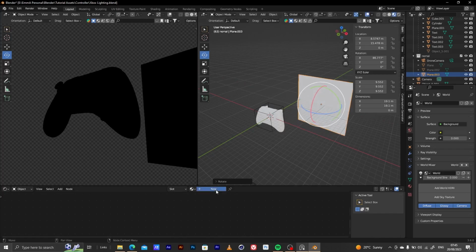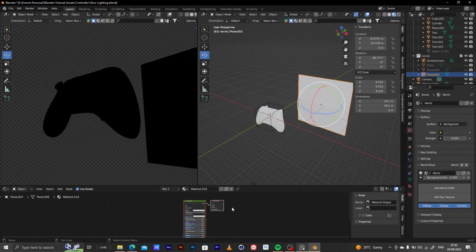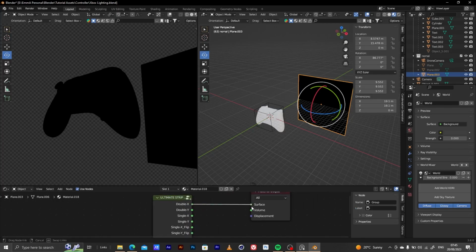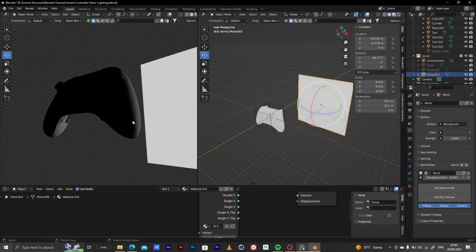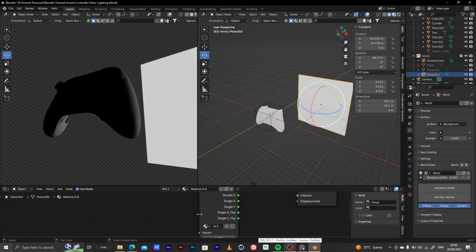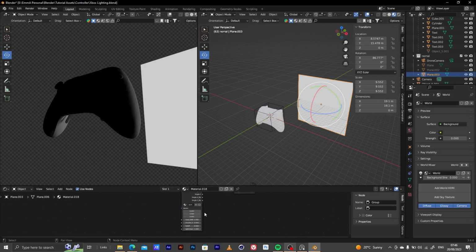Now this one, I'm going to make this one a light. It's not that it is going to bounce. I'm just going to make it a light. So press Shift A, come to your group, alternate strip box, and then plug this into the output. You can already see that you are creating these highlights that are here. And again, they are soft. They are not harsh. They are just soft. They'll give you nice reflections on your model.